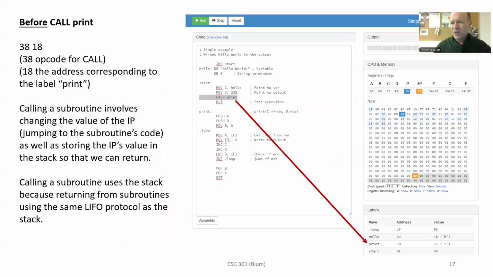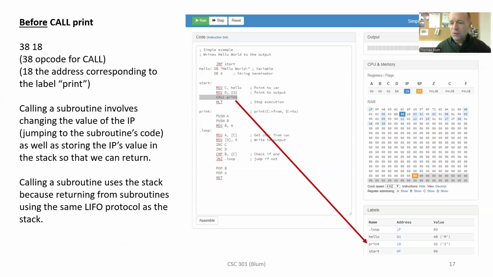All right, so now we are printing. Now I'm going to start breaking the instructions down. They get a little bit more complicated. So I'm breaking them down into sort of before, the setup, and the after. So I have call print as the next thing. The 38 is going to be the call, and then the 18 is what I'm going to be calling. I'm calling 18 because when my program was put into memory, there was one part of it that corresponded to a label, this print, and then that print got corresponded to the address 18.